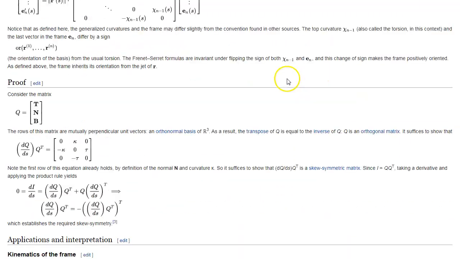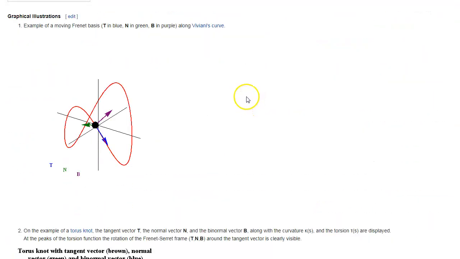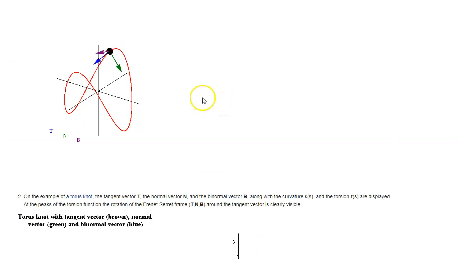The red one, the one that's pointing to the inside, that's your N of t. That's your normal vector, pointing inside. And then this black one that's pointing up, that's orthogonal to both of those 2, that would be the unit binormal vector. So we get the unit tangent vector, T of t, the unit normal vector, the red one, N of t, and the binormal vector, the black one, B of t. Let's look at a couple more good examples in this article. This article probably gives you a little more information than you necessarily need, but if you want to find out more about this, you can look here.